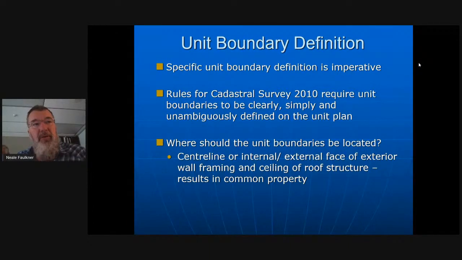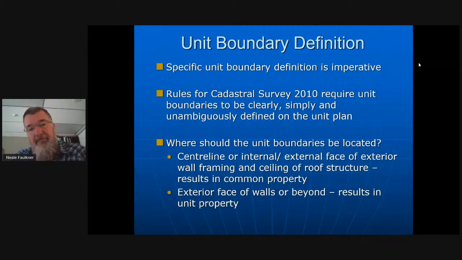If you have a side-by-side development, like a terrace house development, and they've each got their own independent roofs with party walls between them, etc., then I would be thinking, well, maybe you adopt the polyhedron approach so that the whole of the external weatherproofing of the building is within the unit owner's property, because then if his building leaks, it doesn't really affect anyone else. He's responsible to fix his own. Body corporate doesn't need to be involved. So if you're doing the exterior face or beyond, it results in the structure being within unit property.